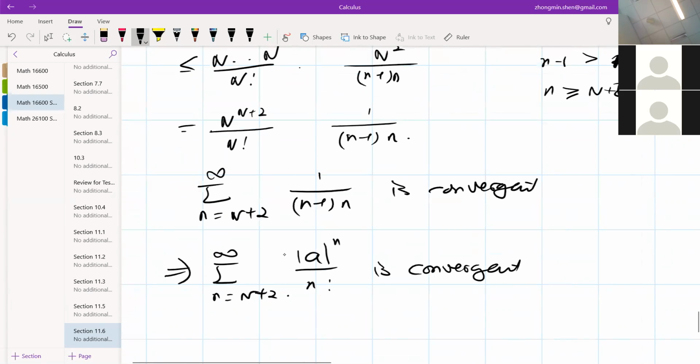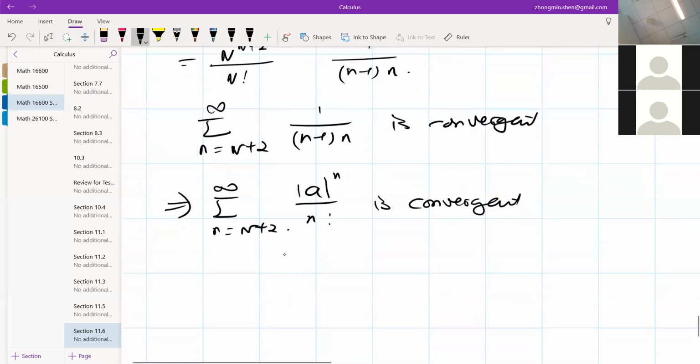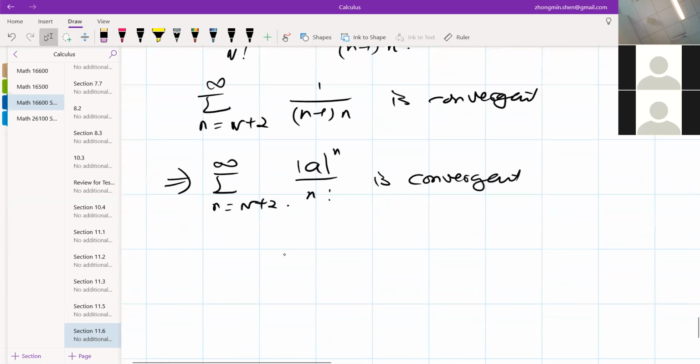And you will see it's too complicated and it requires a very good math skill to get such kind of estimate, right? To get this kind of estimate. So what I'm going to do is use the ratio test to prove that, a simple way to do it, okay? So using the ratio test, my a_n is going to be a to the power n over n factorial, right?